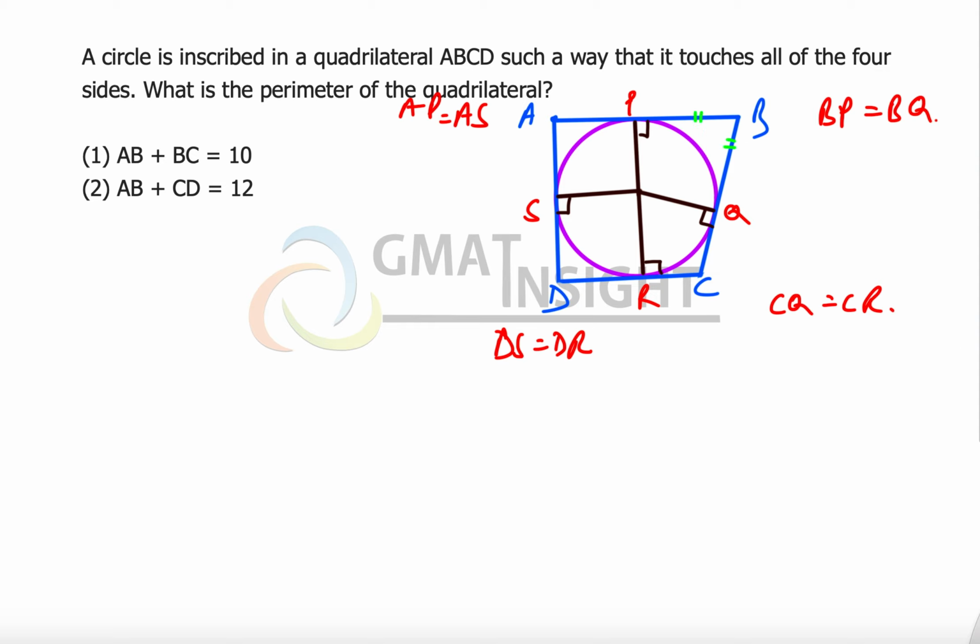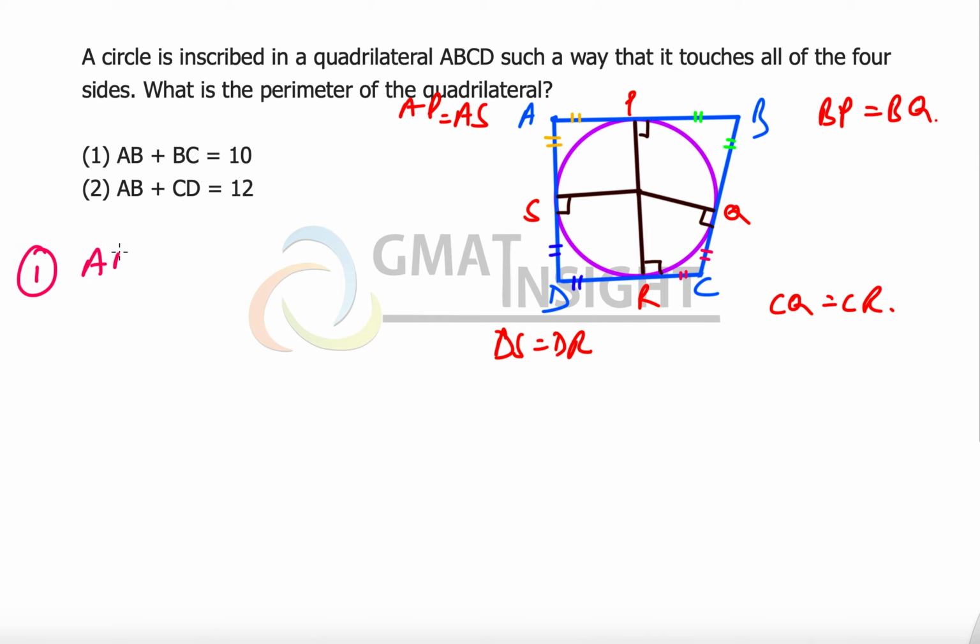So these are several things we should know, and we should always put the markings here. So these two parts are equal. I'm putting the markings with different colors so that we can visualize them. These two parts are also equal, and similarly these two parts are equal, and the fourth marking we can put as these two markings are also equal. Now what is the perimeter of the quadrilateral? We need to find the perimeter. That means if we could find several lengths of tangents, we can answer the question. Let's look at these statements.